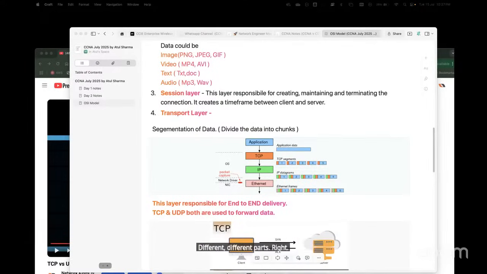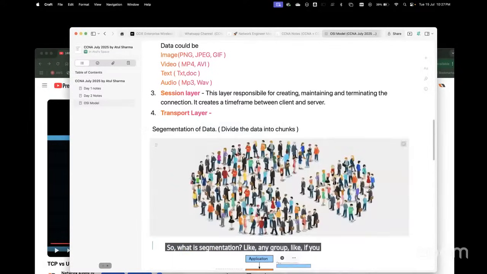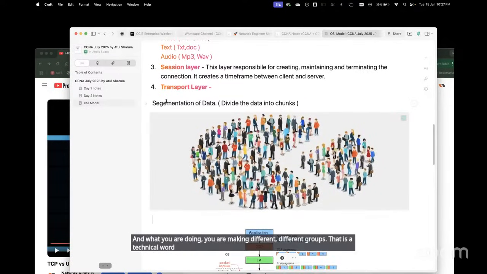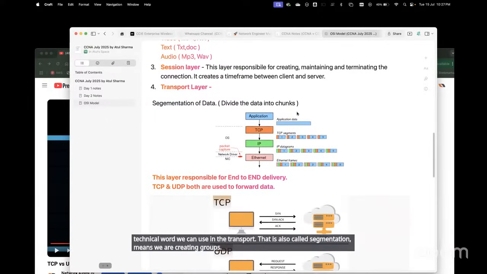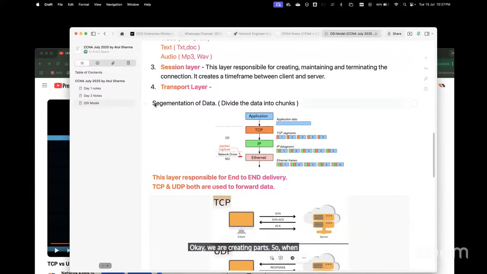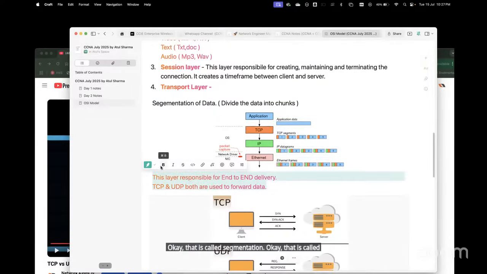If you talk about the normal word segmentation, it is like a group: you are making different groups. That is the technical word we use in the transport layer. We are creating groups or parts, and when we divide the data into parts, that is called segmentation.